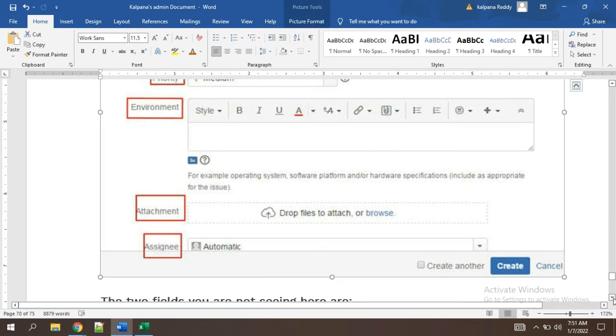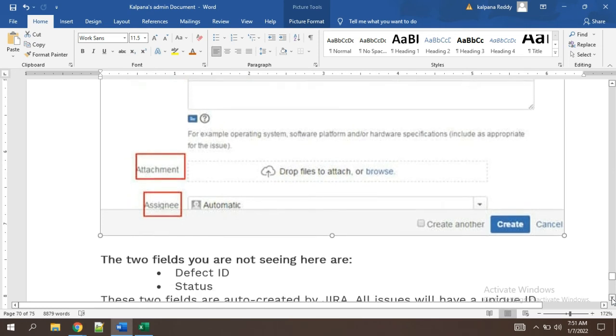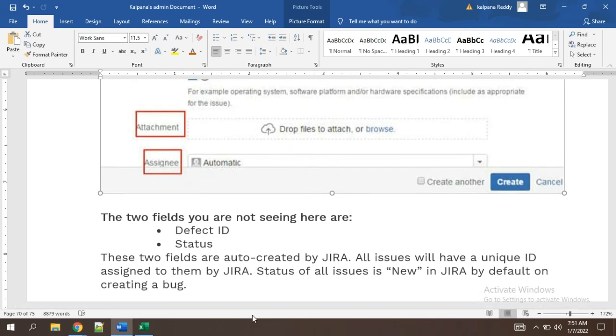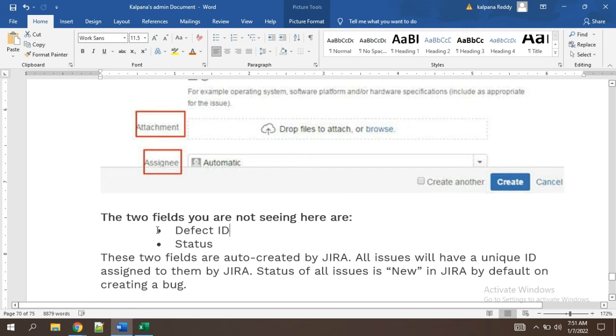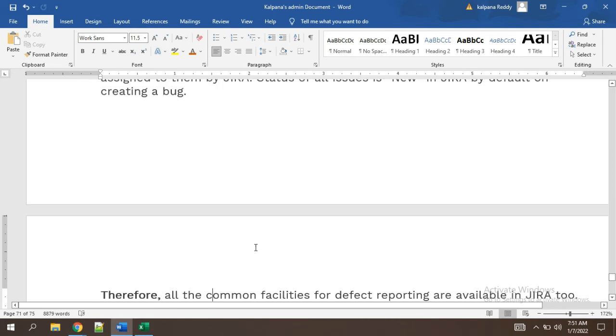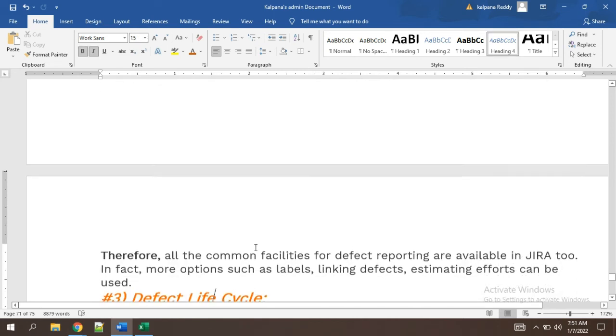Okay. This is how you will create it. The two fields you are not seeing here are defect ID and status. I said, no, defect ID is generated by default once the defect is raised, and status becomes New if it is a new one. So we saw it in the defect life cycle.